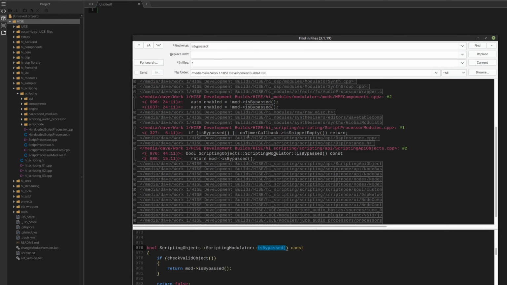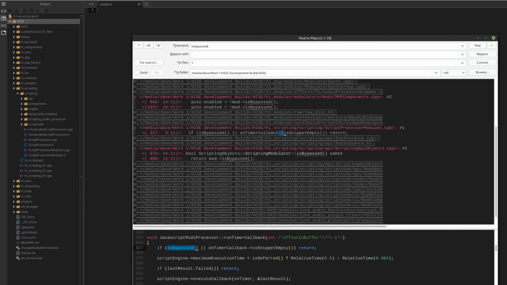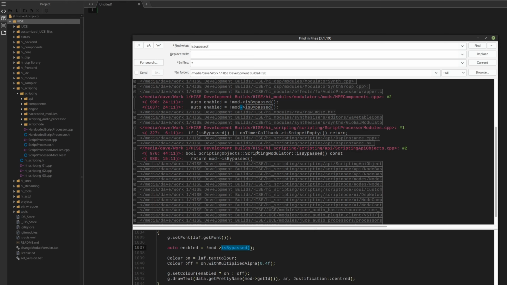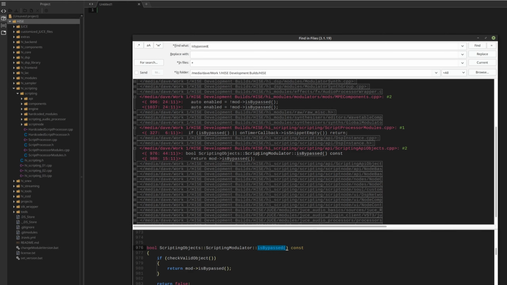When the function is being called, you might see it being called with a dot, or you might see it being called with a dash and then a greater than symbol like we've got here. So it's just different ways to express the same thing. So this is the way C++ does it. Right, so this is what we want.